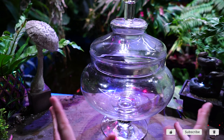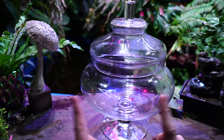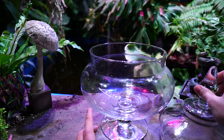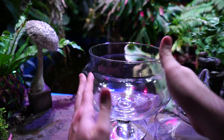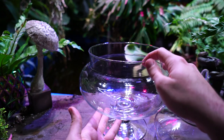I just basically forgot that I had this one. Remember, I bought a whole bunch. I say remember because I talked about this before. I bought a few of these actually last winter and then waited till this year to do these because I couldn't find any terrarium plants. Got stocked up on plants. Now I have these, and then I did a bunch of others and just forgot I had this one sitting around on a shelf. That's all.